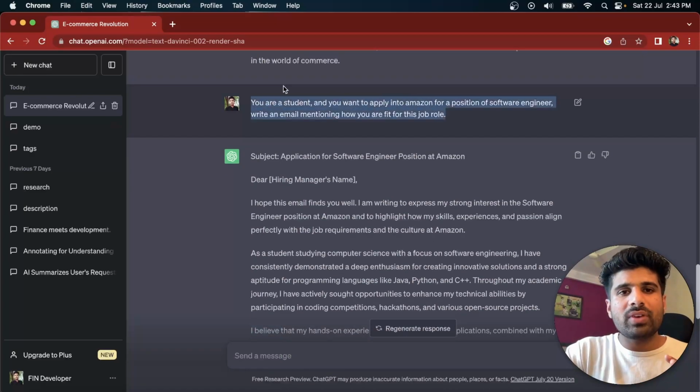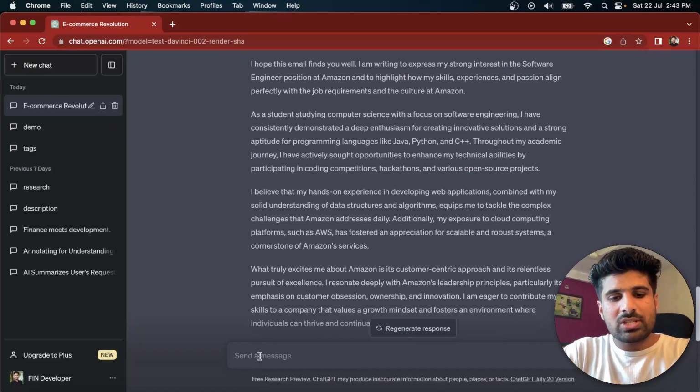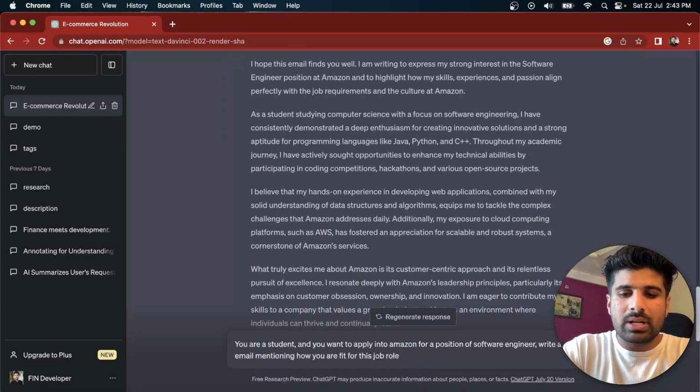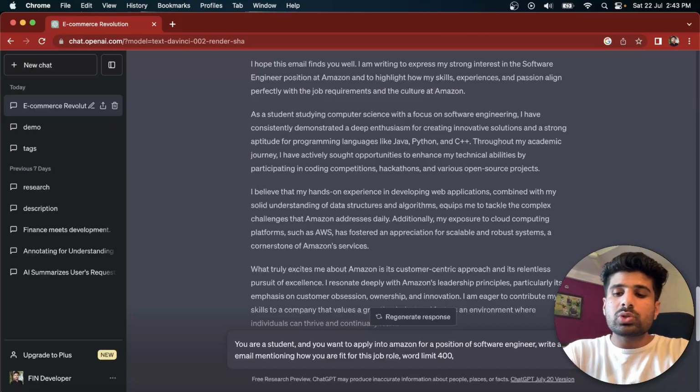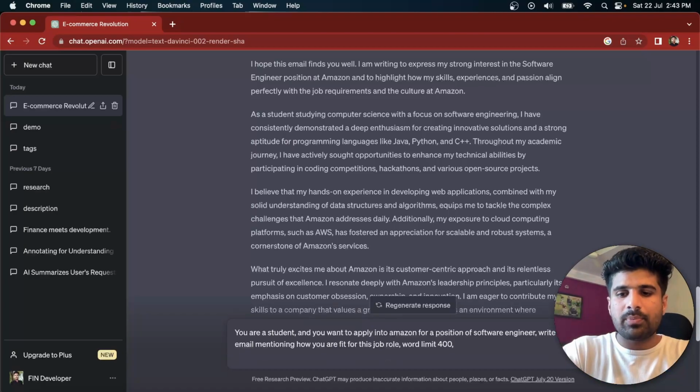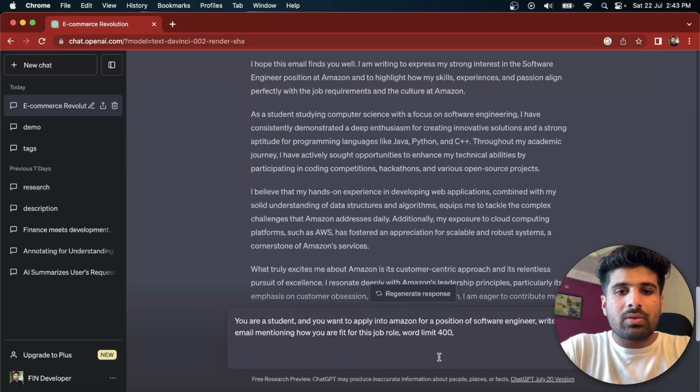You can also modify this prompt by changing, let's say, the word limit to 400, and you can also change languages as well. So write this email, anything, you can write in French.